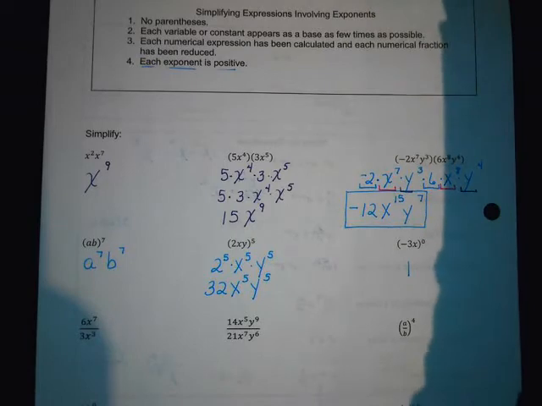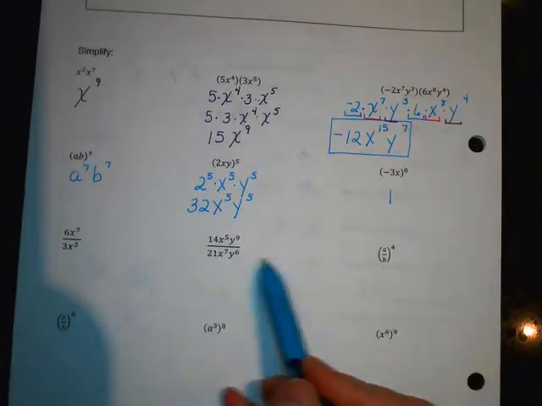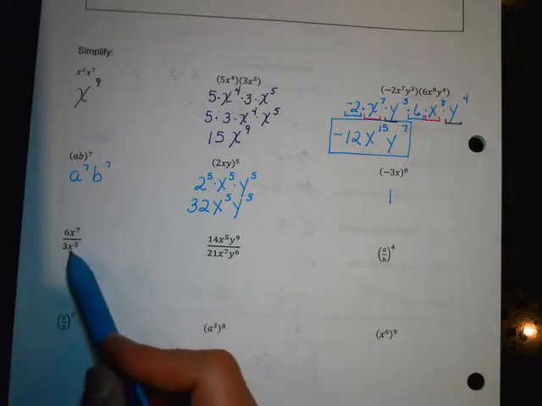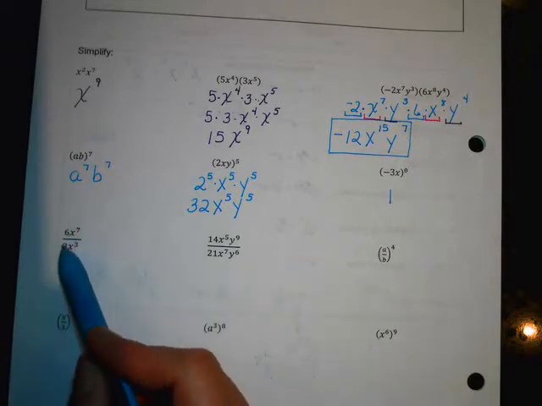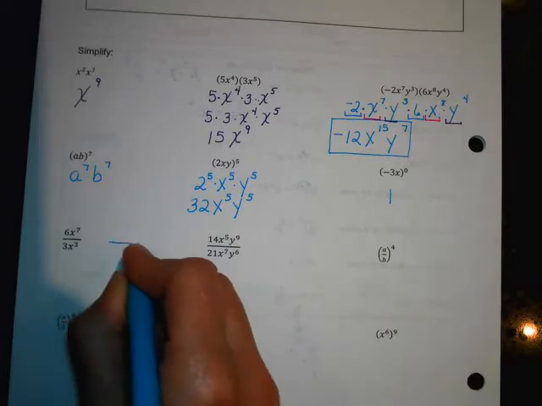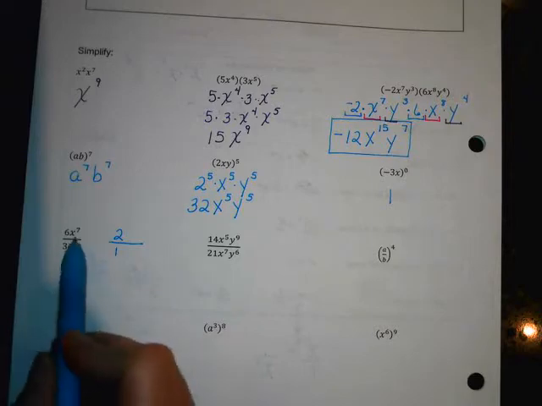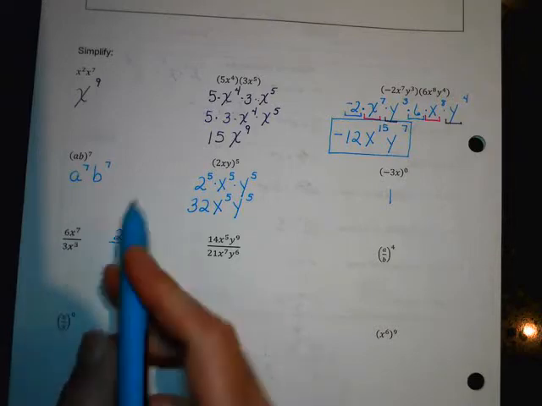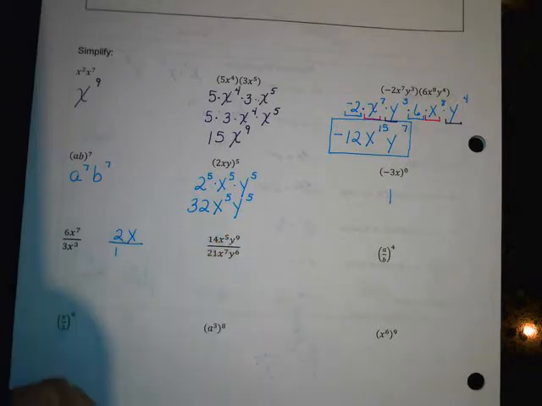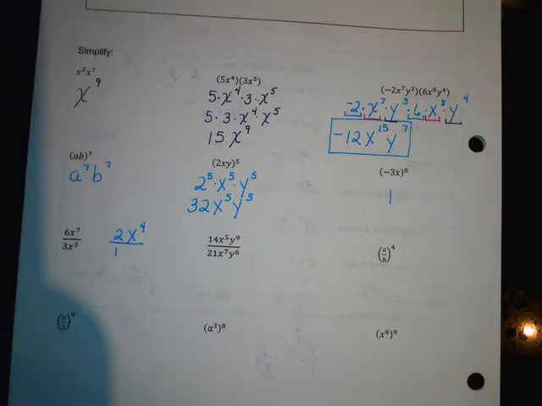All right. Now when I see these, this is how I think about it. So first I deal with the fraction. So 6 over 3 is, here I'm going to leave a fraction, 6 over 3 would be 2 over 1. And then I have more x's on the top than I do on the bottom. So I know my x term is going to be on the top, and it looks like I have 4 more x terms on the top. So we don't even need the fraction anymore because there's just a 1 in the bottom.